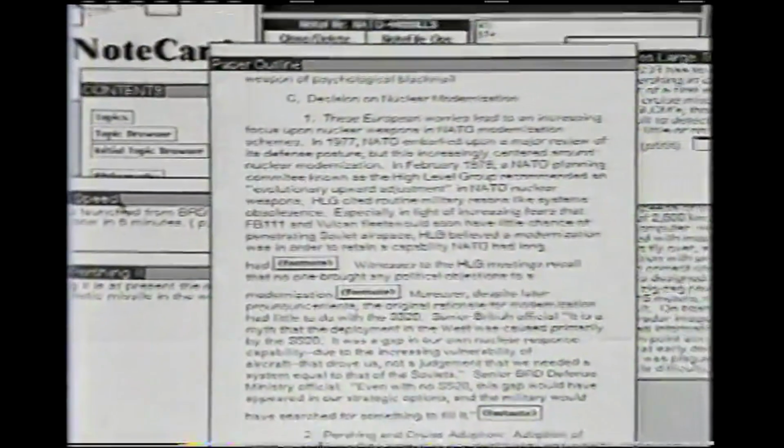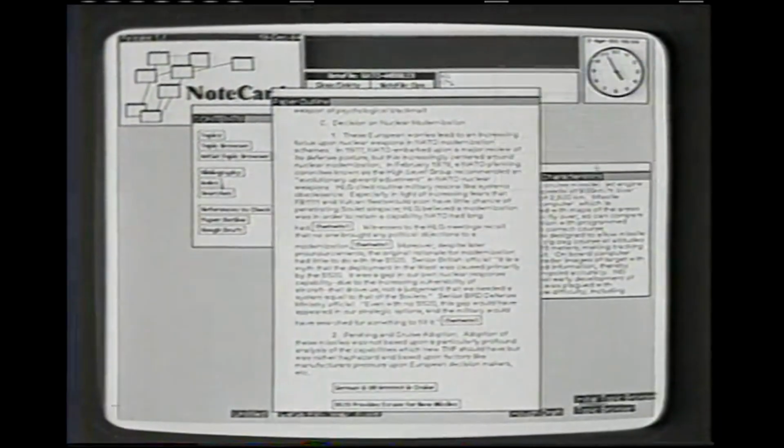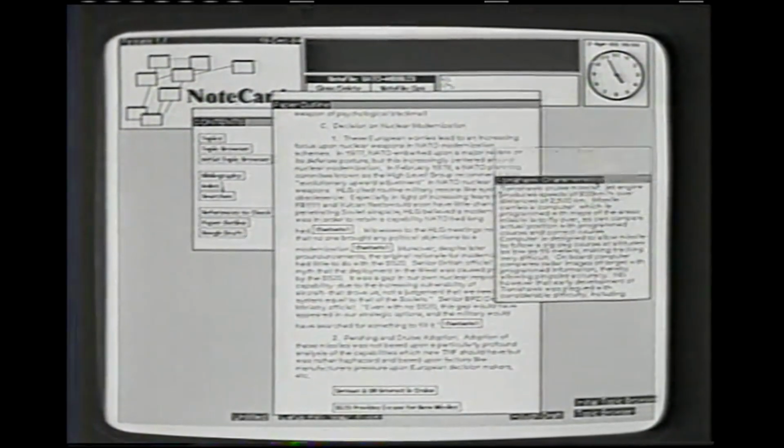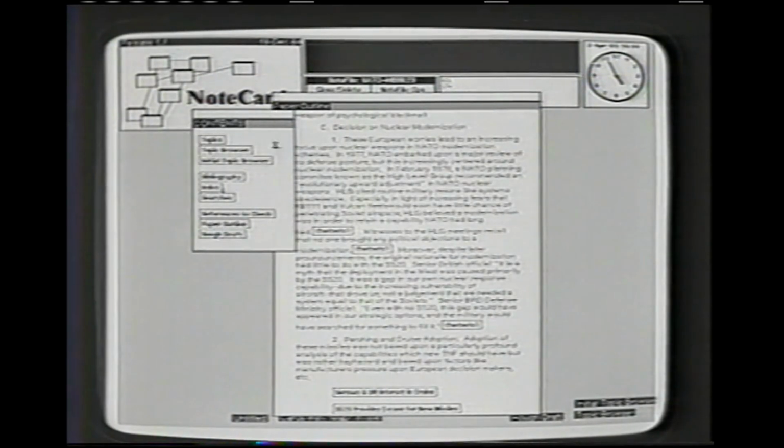Once he had gone through the entire outline, fleshing out each section into some sort of prose, Ken went back and connected the sections together, smoothing over the differences between sections and so on, basically producing final prose. And what you see here is the final draft of the paper that Ken produced.